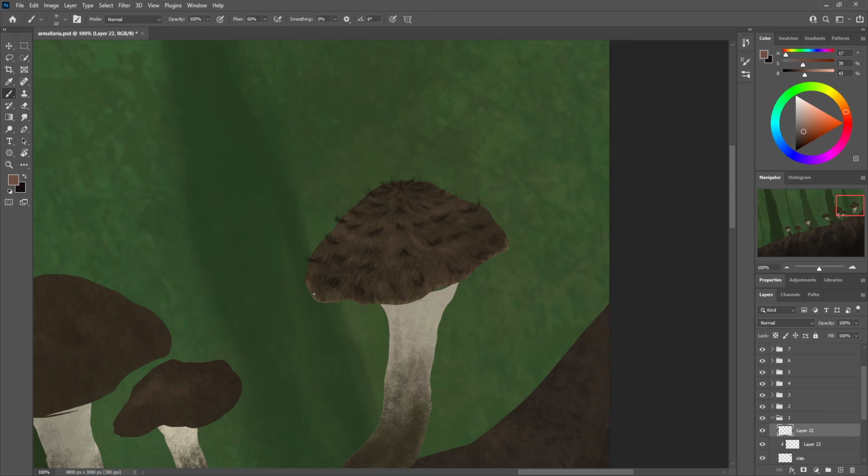There's a bit of a more linear texture going on along the sides that is just lines curving around. And for those I can work on a masked layer, a clipping layer, so I do not go past the mushroom cap. And this layer is also underneath the scales I added, so that I do not disturb the work I already did on the scales, so I can build up the texture beneath it.